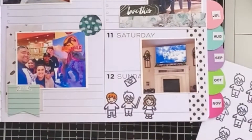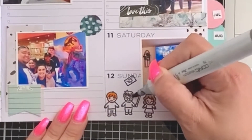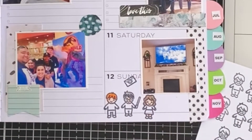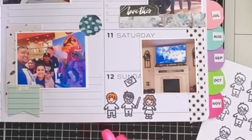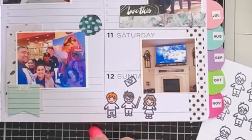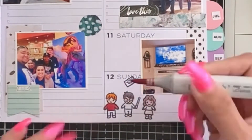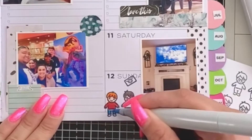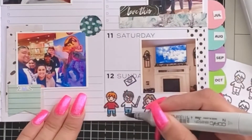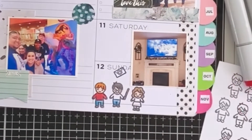We've never seen these movies. I think my son has seen a couple with one of his aunts, but it's never called my attention. I've been to Universal, walked down Diagon Alley, and I never understood anything. I never gravitated towards it. I know who Harry Potter is, but I didn't know who the girl or the boy were. Now that I've finally watched it, it was cute to understand stuff I had seen at the theme park. I kind of want to go back and see what I've been missing.